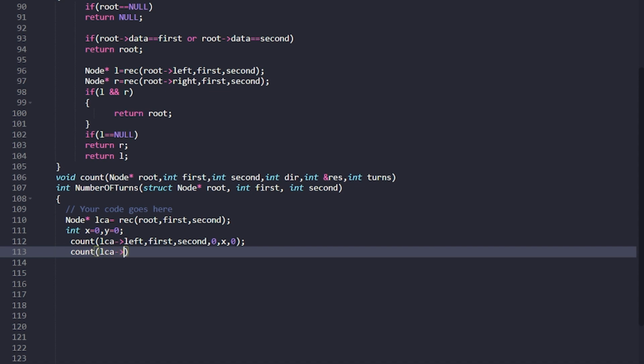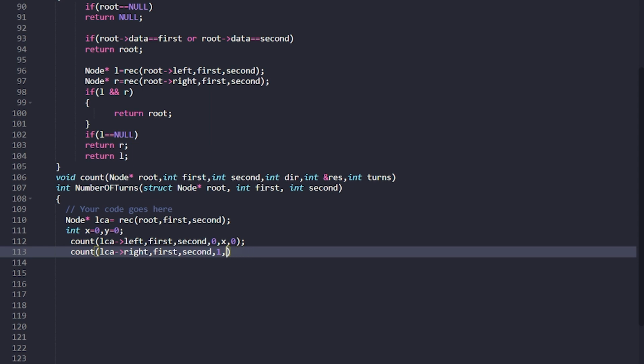So basically I will calculate x and y both. So that is why what I'll do is I'll say LCA of right, so for this I'll go to the right part. Then I'll pass the first value, then the second value here, and after passing first and second, if I'm going in the rightward direction, I'm passing 1. So 1 will indicate that I'm currently in the rightward direction. Okay, I've started in the rightward direction.